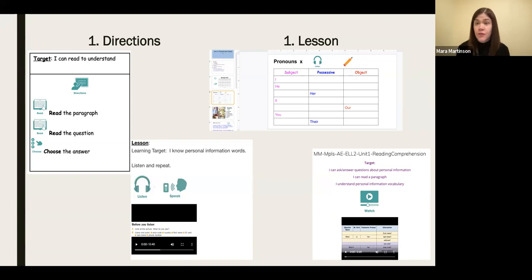So these were visuals. Our program invested heavily in doing Envoy training and making sure that we were doing visual directions for our students to give them ownership of what to do if they were a little behind on what those directions are.